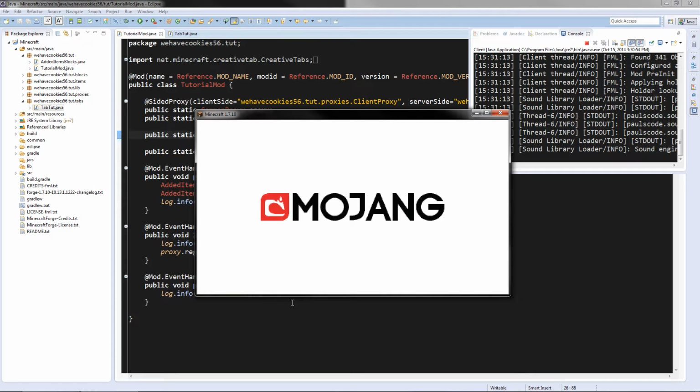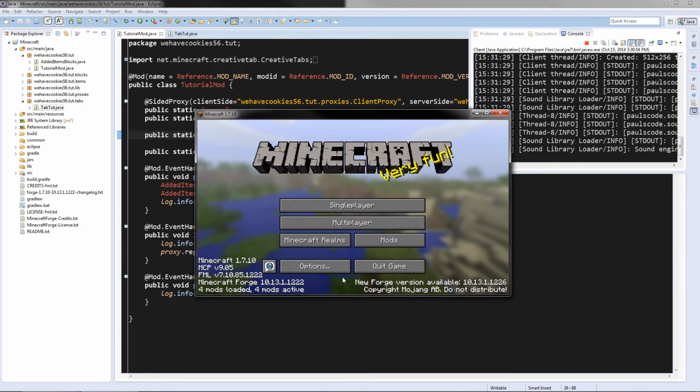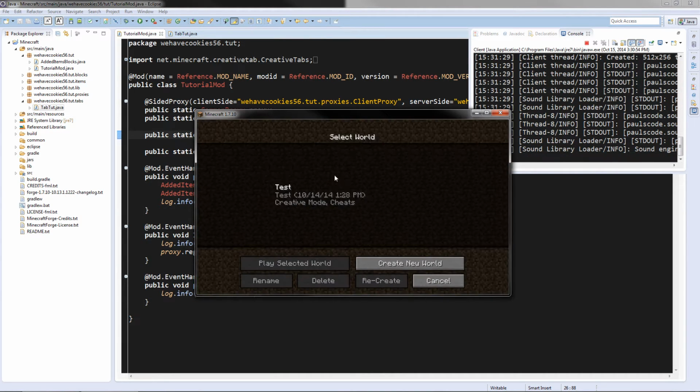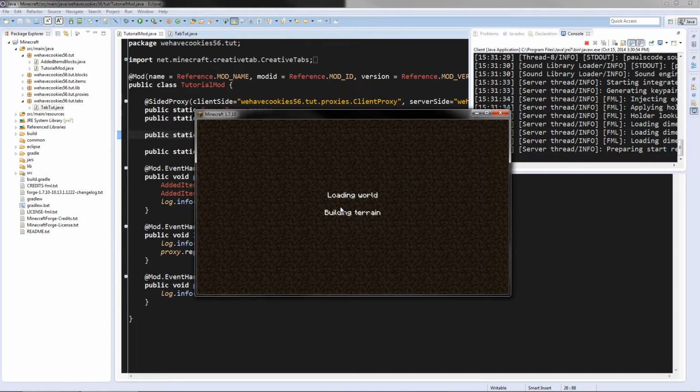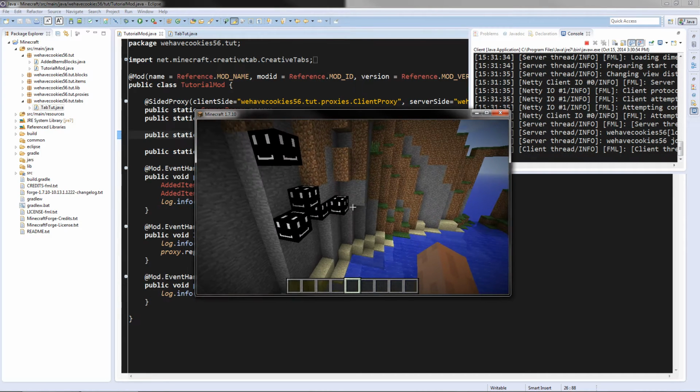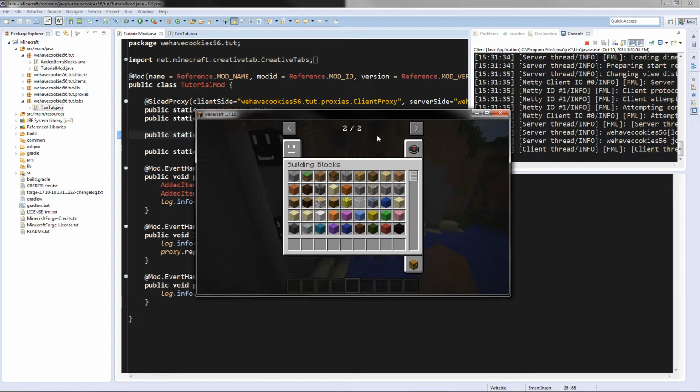Sometimes this launches really slowly, sometimes really fast. There we go. We'll load up our test world, and we should see there's another page here, and you'll see we have itemGroup.tutTab.